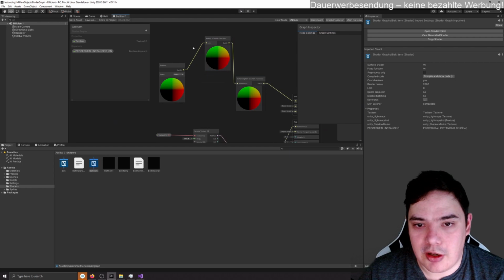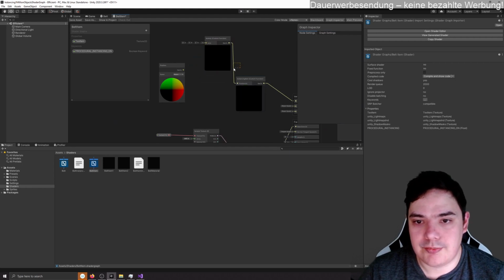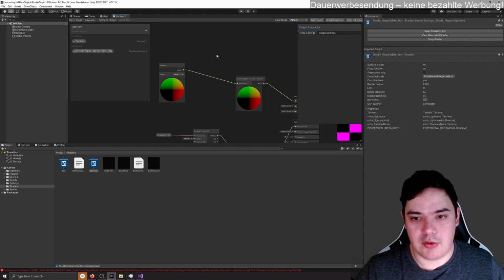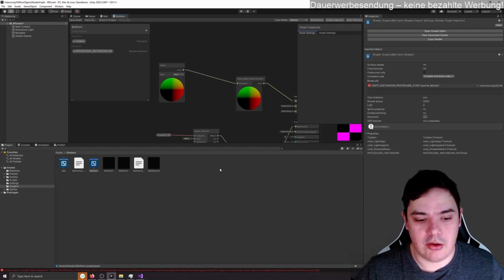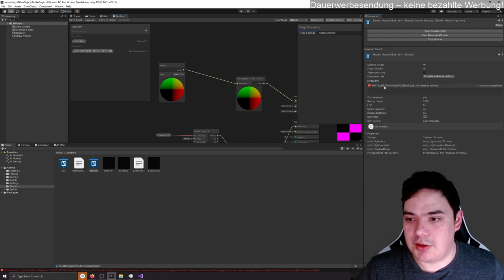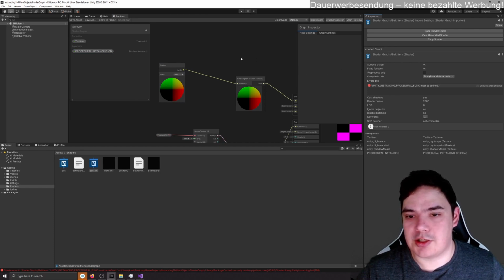Let's say you forgot the dummy function. Then you will get a very specific error. You will get the error Unity instancing procedural func must be defined. Because you have procedural instancing on, the default Unity shader wants to have a function that it needs to instance to.